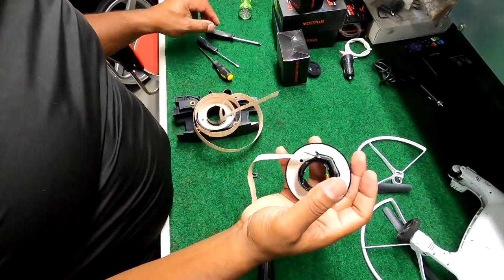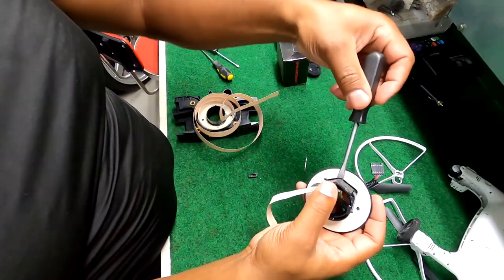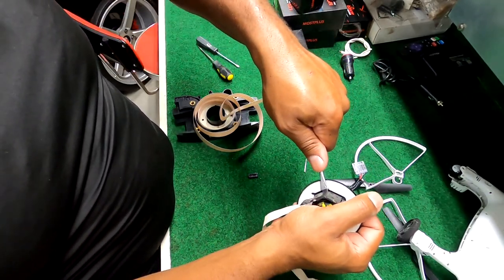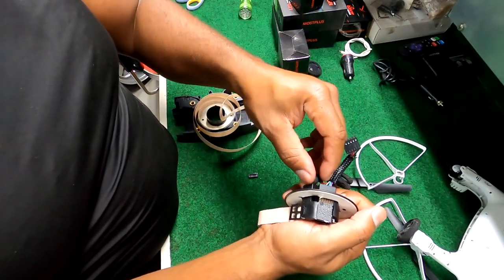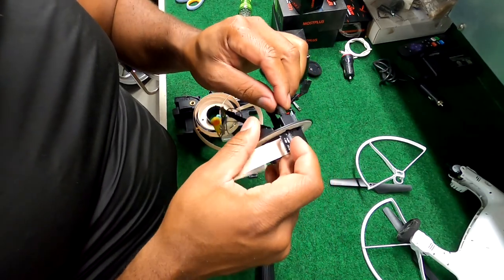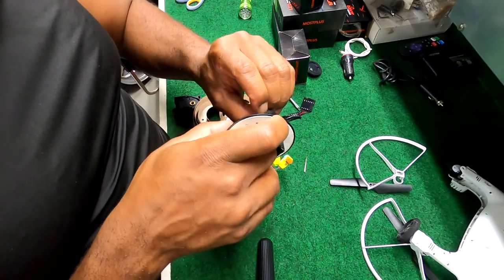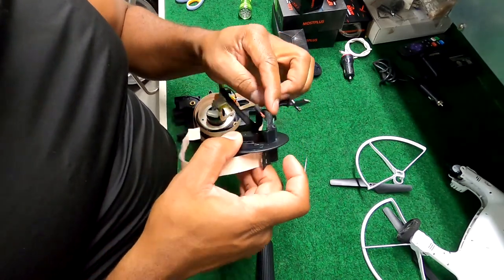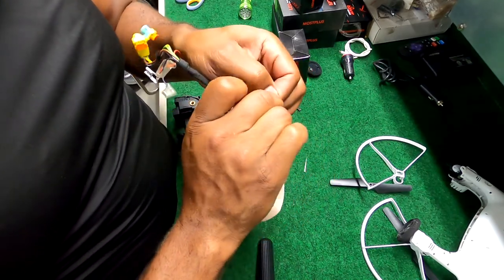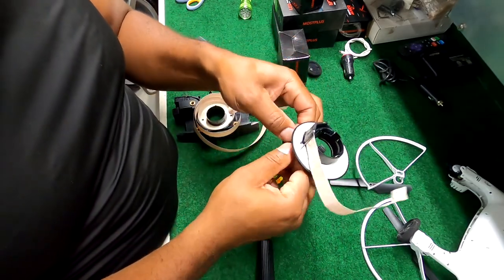Okay, after I got tired of trying, I just had to put some force behind it. I literally put the screwdriver on this little apex right here and just put some muscle into it, and boom, it popped out. So that's all it really needed. I was trying to be real delicate, you know, but sometimes you commit to it at some point and say, you know what, I'm just gonna buy a new one anyway. Let me just do what I really want to do. And I put a little more pressure on it and boom, it popped out. I thought it could have been glued in there or something.